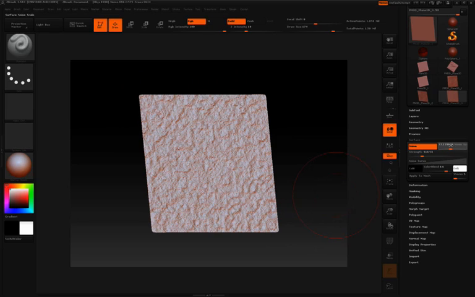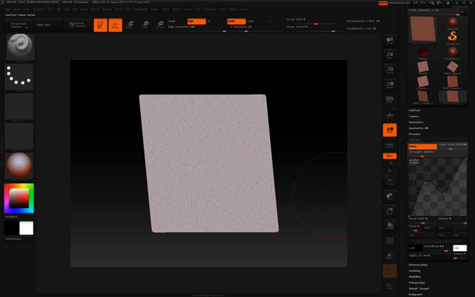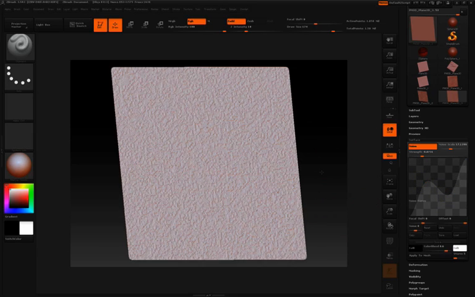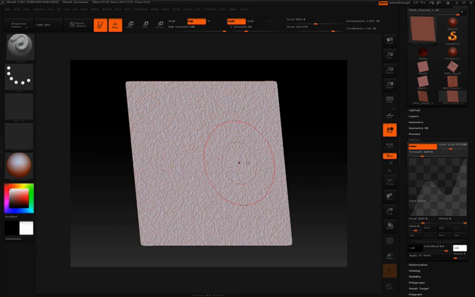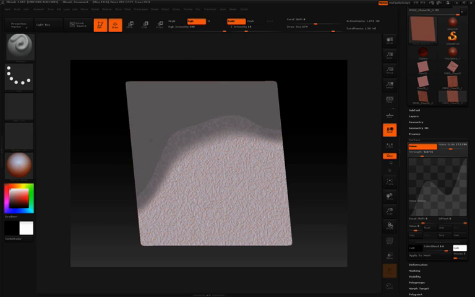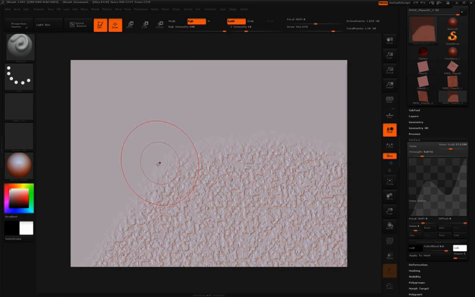And before we project this down into the surface, what we want to do is mask off specific areas. So for instance, if you're working with a character where you only want to add a high level of stubble or skin pores to maybe the stubble of his beard, and you're not going to want these noise attributes to show up on the eye area or the forehead, then simply hold down the Control key and start masking this out. So I'll just mask out the top here. And then again, I'll click Apply to Mesh, clear my mask, and then you can see that our noise stopped where all that masking was.